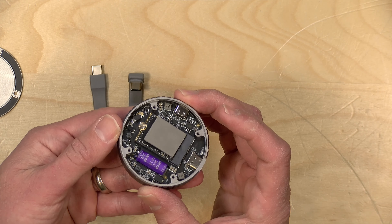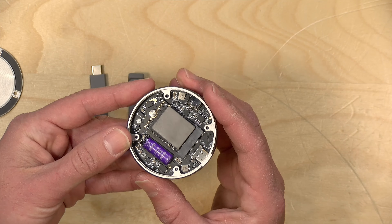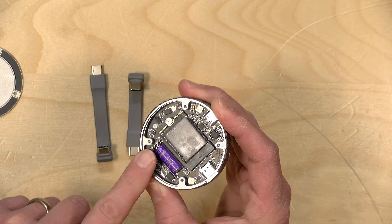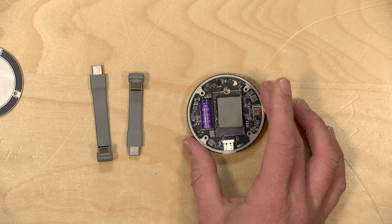I've already installed a 2230 drive inside. You're also going to notice it's got a pretty large capacitor, and the reason is that the iPhone is very particular about the power draw coming off of its USB Type-C port. The maximum draw it will allow is four and a half watts. If it detects more than that, it shuts it down, and that can impact your video production work. So you've got to choose very carefully when looking for an NVMe drive, especially if you're going to run off of the internal battery of the phone.